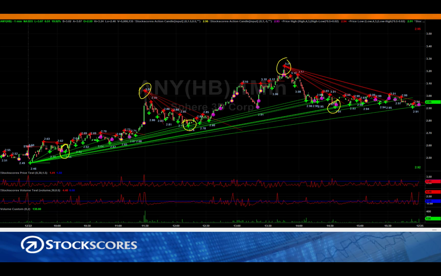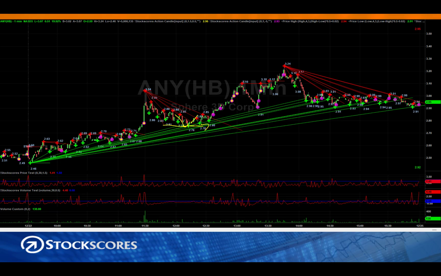The logic for what makes an inflection point is pretty simple. For an inflection point high, if there are at least 4 candles to the left and at least 3 candles to the right that are lower than this high, then you have an inflection point high. And for an inflection point low, similar logic, if there are 4 candles to the left and 3 candles to the right that are higher than the low point, then you have an inflection point low.